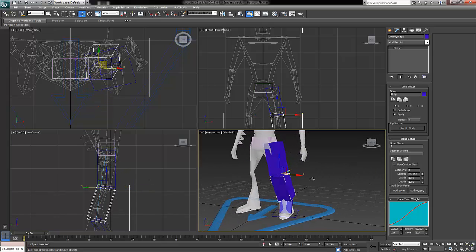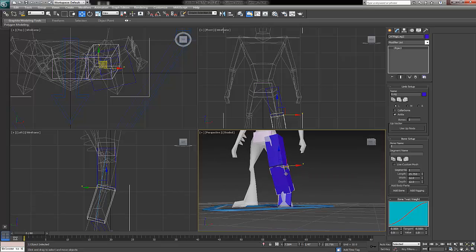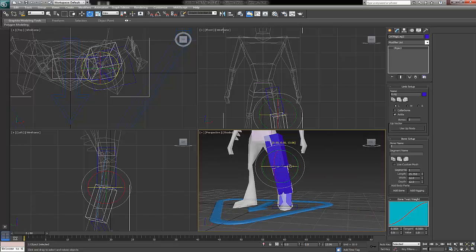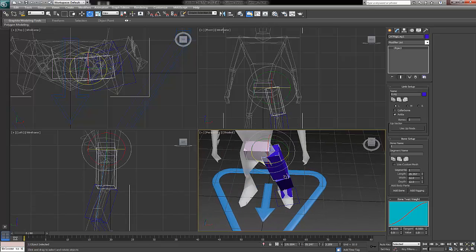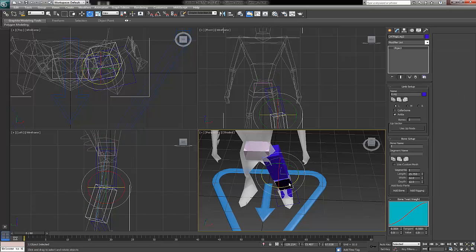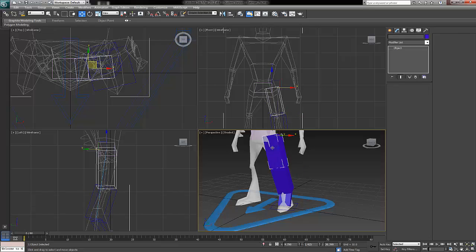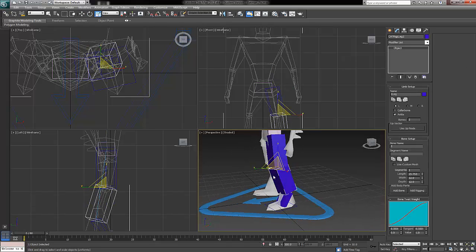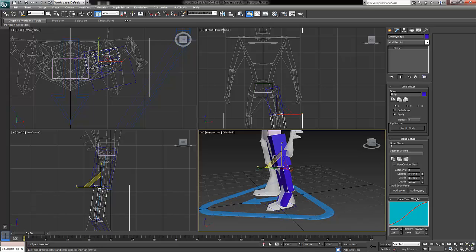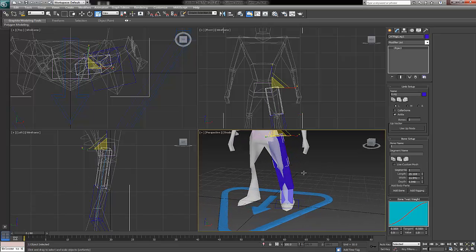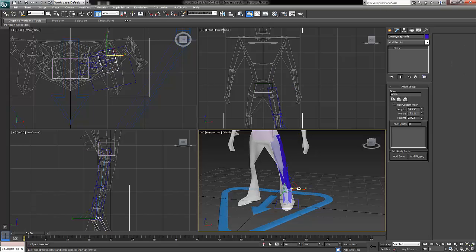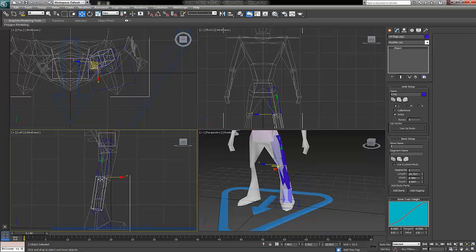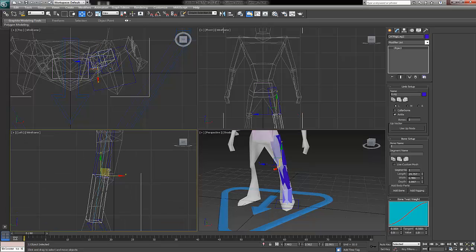Now I need to rotate these top and bottom bits of the rig. So I'm just going to right click and rotate them around. As you can see, it works on a hierarchy system, so what affects the top affects the bottom. With that done, I'm now going to scale it to match more of my mesh. And now because I scaled it, I have to readjust the leg, so I need to put that kink back in the knee. So I'm just going to move the bottom part and move it forward so it's kinking.